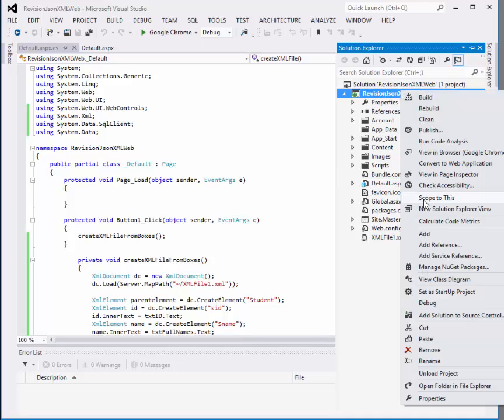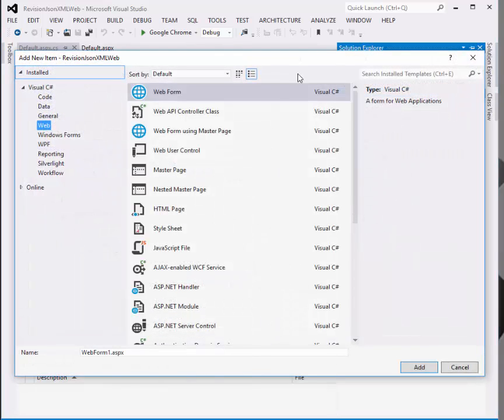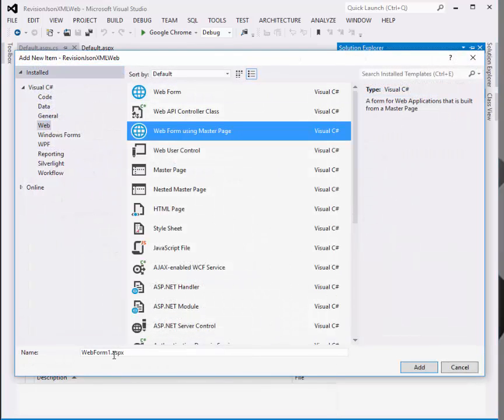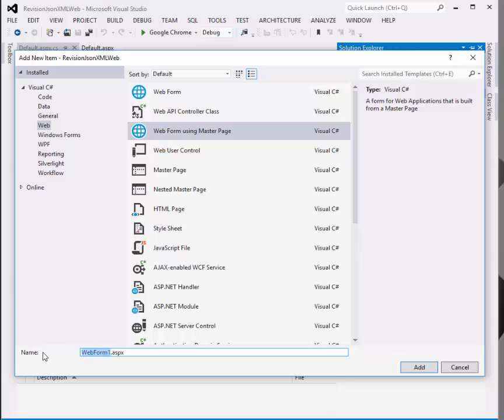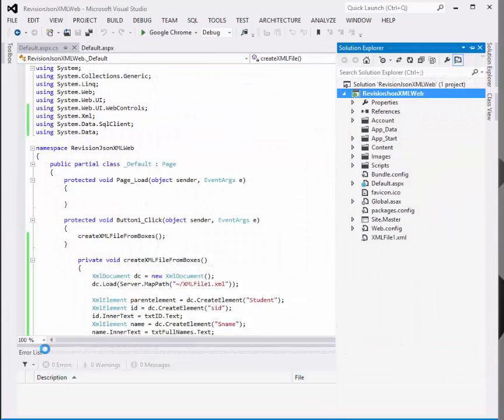So let me come here and add a new item, a web form. Let me call it JSON serializer and deserializer.